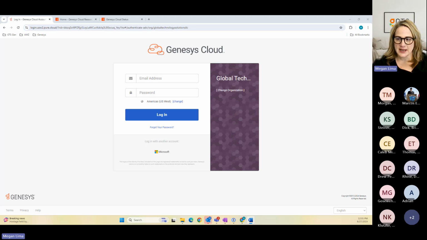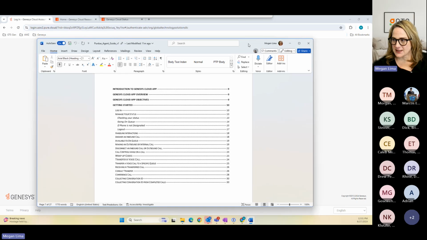Every group is different. So just today, we're going to focus on, thinking from an agent perspective. What do you need to do or know to handle interactions in Genesys Cloud? Drew had shared that he's been already in the system quite a bit, so there is familiarity there. And let's make sure to call out anything that is different that the team will need to know from their current system. I'll call out the ones that commonly come up.